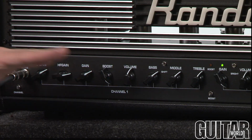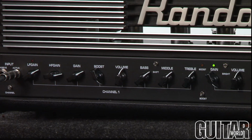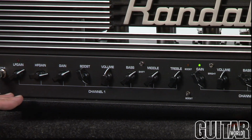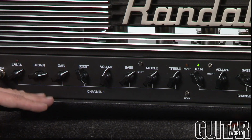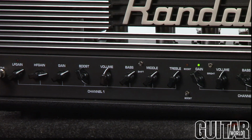Looking at the amp, it's a two-channel amp with, of course, a high-gain channel and a clean channel that can also be boosted. It's very easy to use. All the front panel controls allow you to use the amp without the foot switch. But don't worry, it comes with an included foot switch to bounce between the channels and also engage the boost function. The amp is real easy to use.